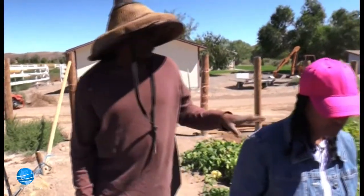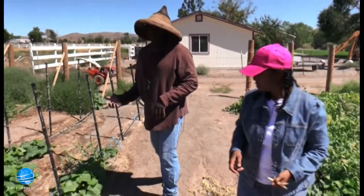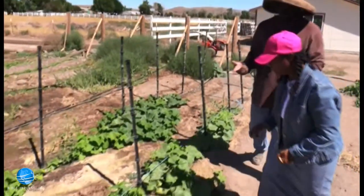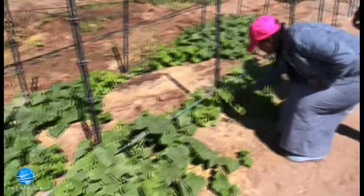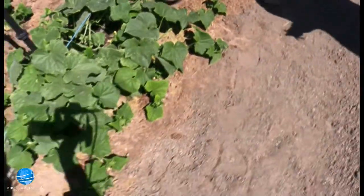Here on this side, we've got the beans. On this side, we've got cucumbers going. We've got a vertical system that we grow our cucumbers on. I see the cucumber right here. And there's one there. So they're in stages.